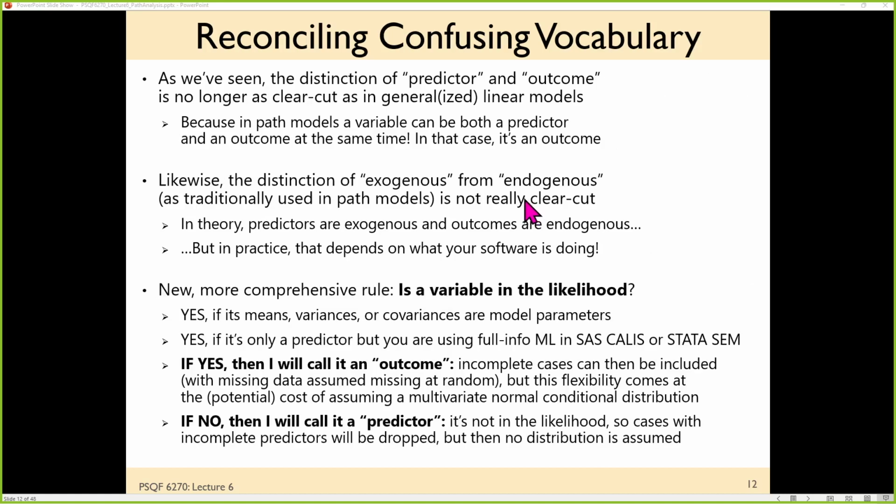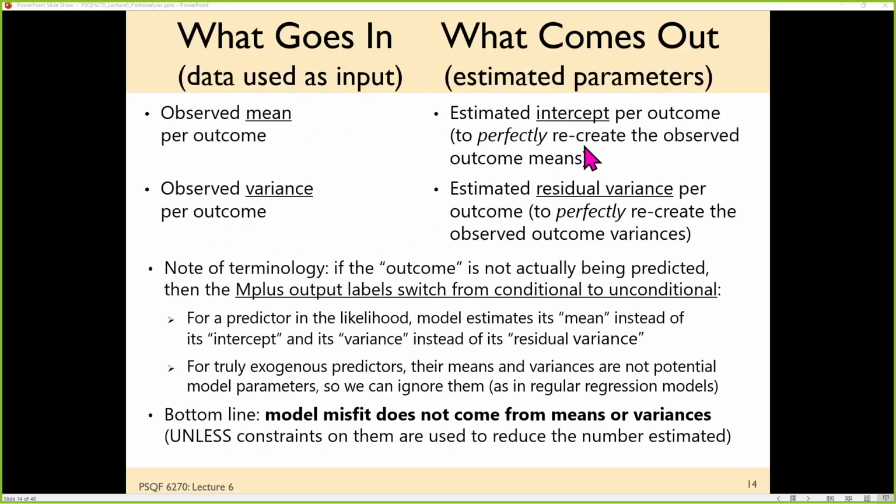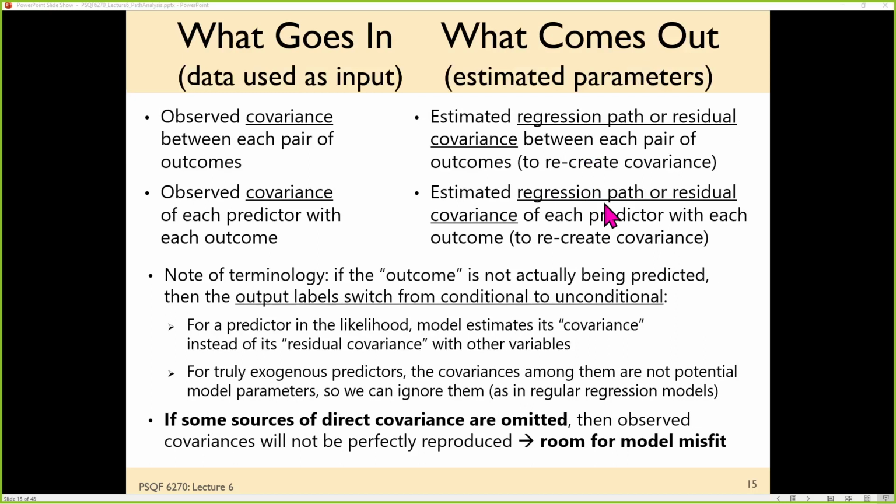So I can put one of those in to describe the relationship between two variables, or I can put in a residual covariance. I can just let them be related. And that's an interpretational choice as to what I want to know. Do I want to know what the predictor's unique relationship is in predicting an outcome, or do I just want to know how two variables are related after controlling for some other stuff? So if we leave out these specific pairwise relationships, that's where there's room for potential misfit of the model. If you leave something out, you're assuming it's 0, just like you would normally do if you leave out a slope of the model.